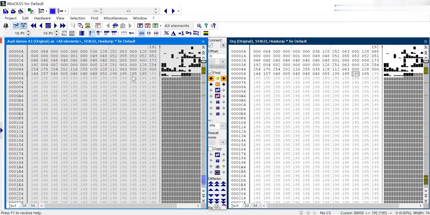In WinOLS compare, if you press N, and there is a difference, it will show you, okay? And right now I'm pressing N, it means that there is no difference.